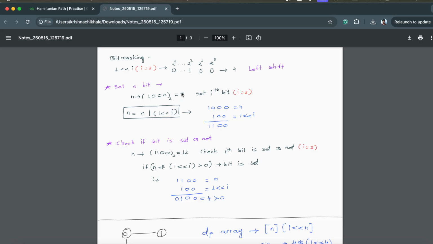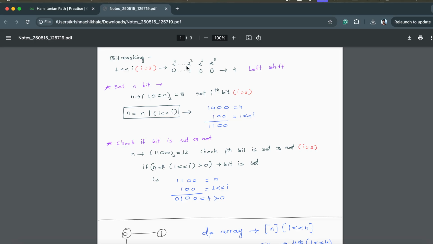If 8 is the value we want to create, 2 to the power of 3 is going to be 8. So if I consider that bit, it will be 1, and all the rest of the bits will be 0. It works like this: 2 to the power of 3 is 8, plus 2 to the power of 0, and so on. If a bit is set, the value should be 1; if it is not set, the value should be 0. So I have represented 8 in binary like this: 1 for 2 to the power of 3, and all the rest of the bits are 0, because we add all the above values.